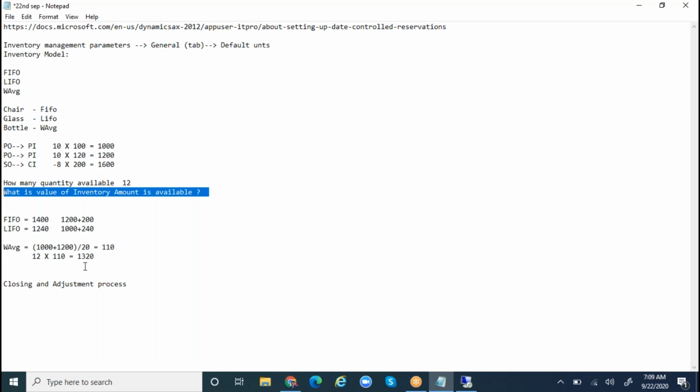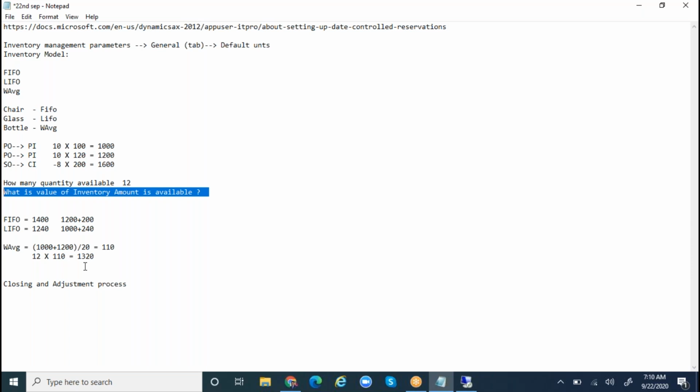Not only that, I have shown the weighted average posting correctly, but weighted average also goes wrong. Tomorrow I will show you weighted average also; there will be some mistakes. It will not be calculated properly if you have not done the closing. Only rough values, rough calculations will be done. There also it was showing 1320 and 110 weighted average calculation for this chair. Today I have explained the proper way; tomorrow I will show you wrong calculations also.